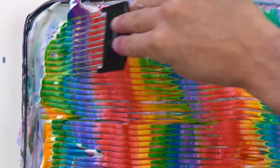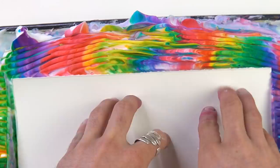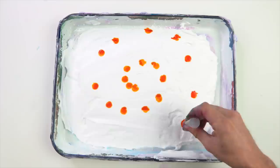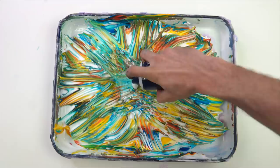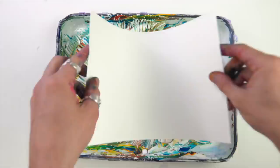One thing that I messed up is when I put on this paper, I kind of did a sloppy job, and then I did a sloppy job scraping that off, and I'll show you in a little bit. But that made me think I should try to do a tie-dye looking one. And I kind of messed up this one too. I probably should have put the blue next to the yellow and not the red, but meh, whatever. Use that pick to kind of distort it. It looked okay, not great. Put some more white to hopefully make that look more like a tie-dye. Distort it again. I want to try this again. That's all I got to say.